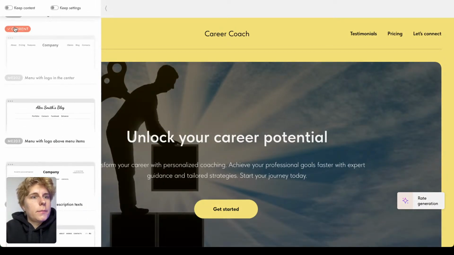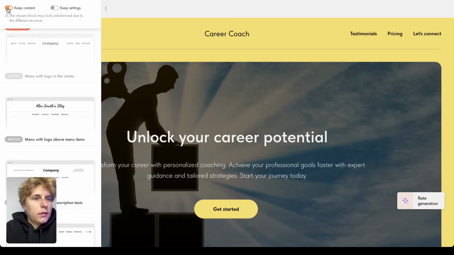So, by the way, some Tilda tips on the go. Since we have these blocks that are grouped in categories, each category has several blocks with the same logic but different design and different layout.